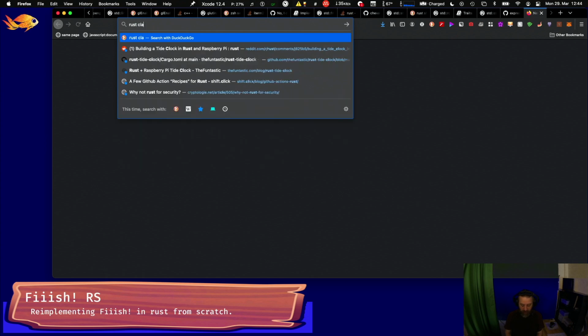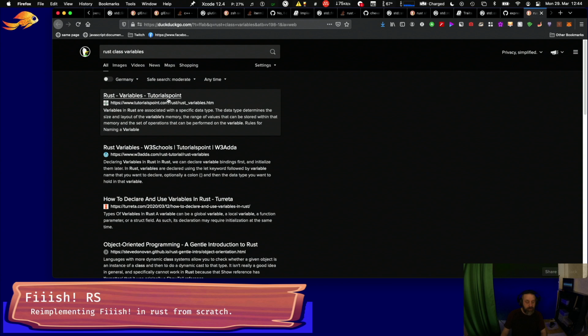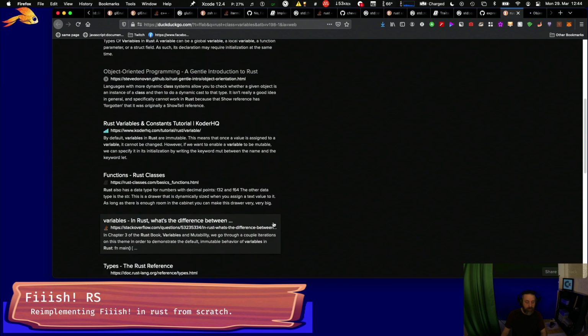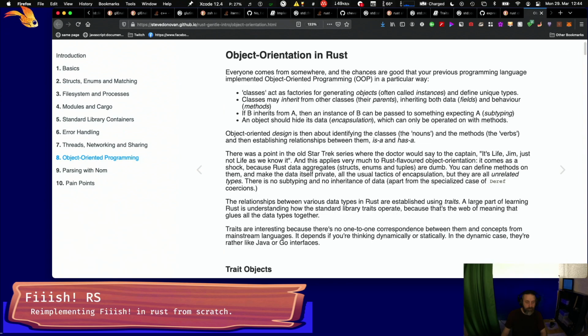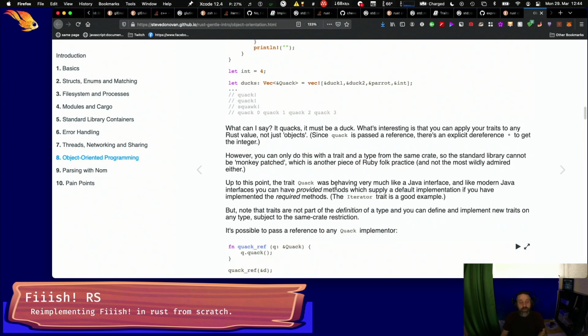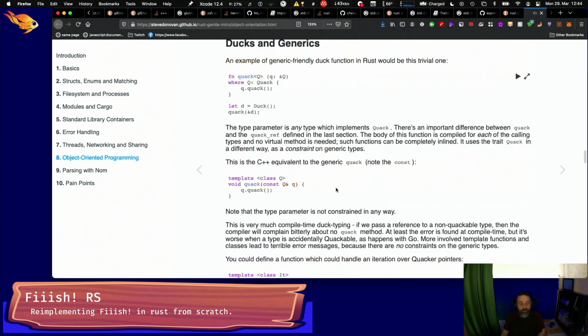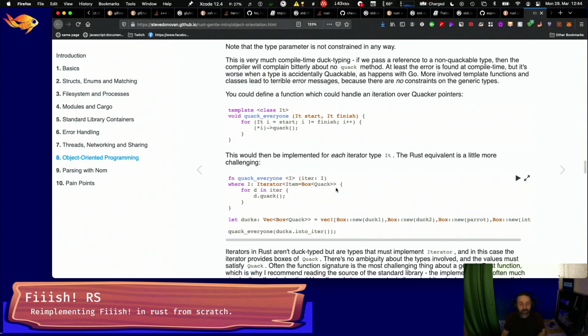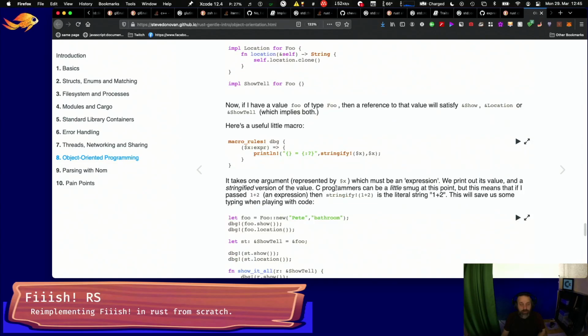Rust class variables. Rust variables. How to. What is a. Traits. Ducks and generics, yeah, I don't want inheritance.